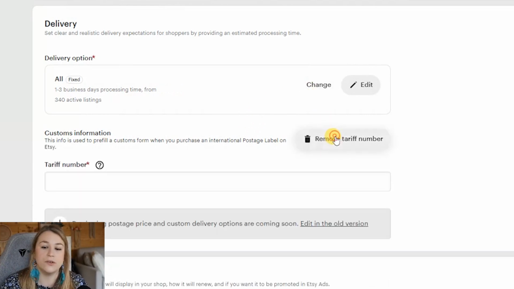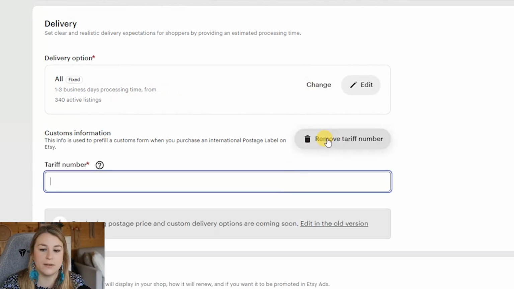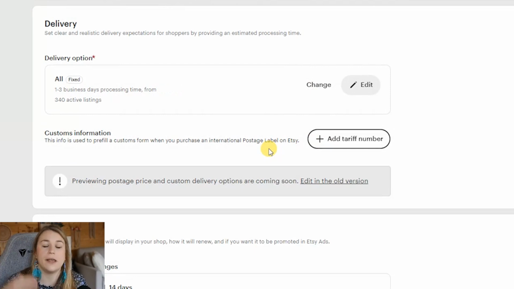Okay, now also you can add a tariff number in here as well if you're planning on shipping abroad. Adding information in here is just going to be so easy, and if you copy listings, that information is going to be duplicated over. In fact, most of this is, so it just makes listing really easy. If you're listing a lot of the same item, you can duplicate listings, and all of this good stuff will basically go in there as well.